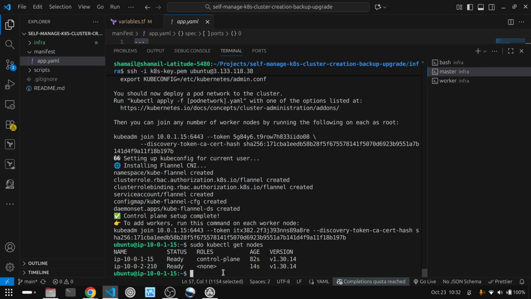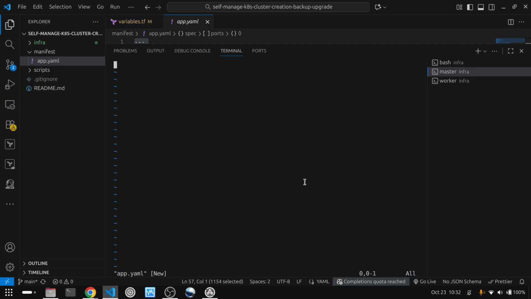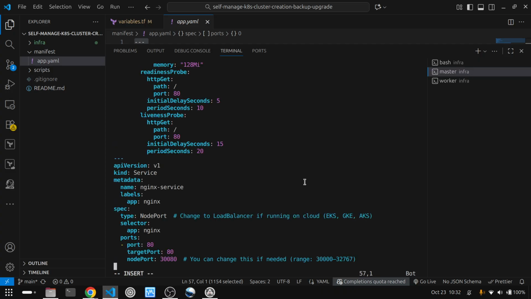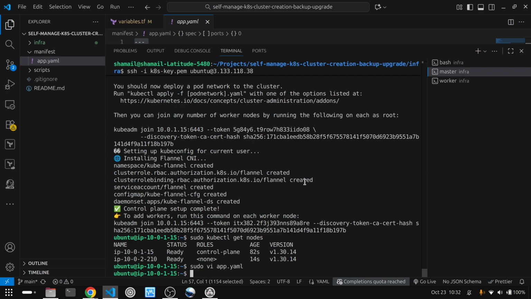Just copy this and try to deploy this in our Kubernetes cluster. Okay, what I'll do is sudo vi app.yml, and then just paste it here, save it, and then sudo kubectl apply -f, and then apply this YAML.